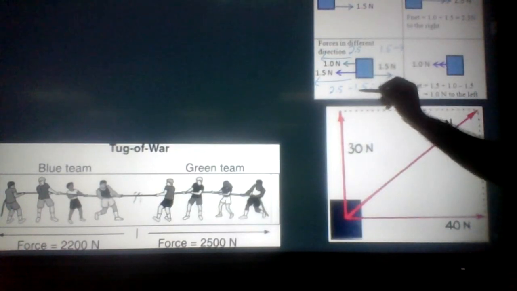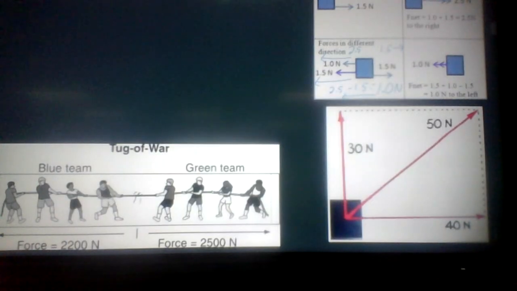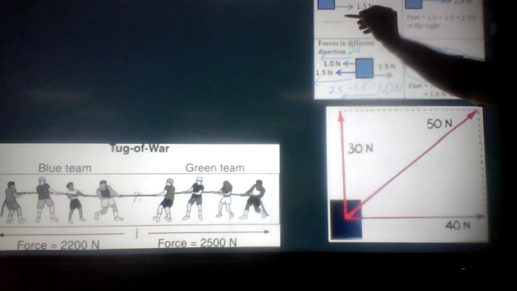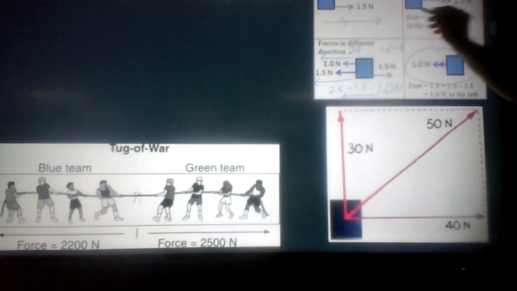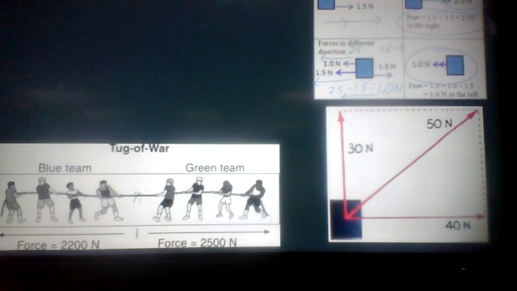Which one is stronger? Again, it's common sense, but we can easily overlook the obvious. The math verifies common sense. I will say that a lot in these physics chapters. And you see right here, 1 Newton of force going to the left, and on the top, because these are going the same direction, we simply add them together and we get the 2.5 newtons.